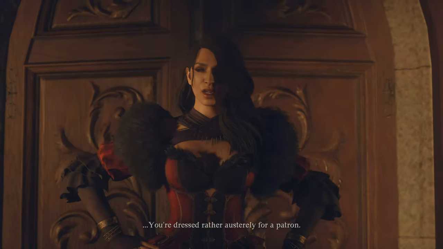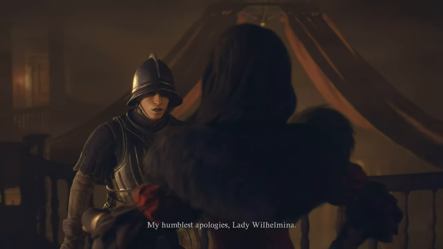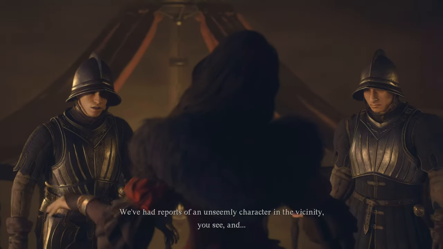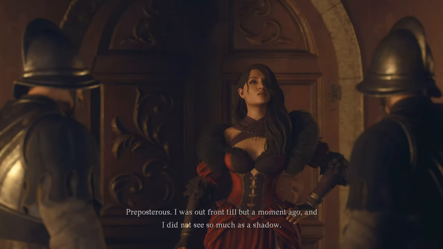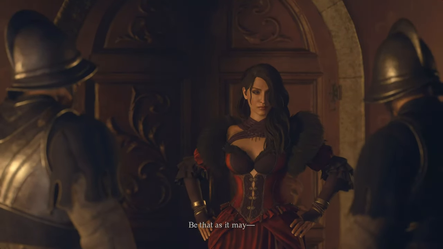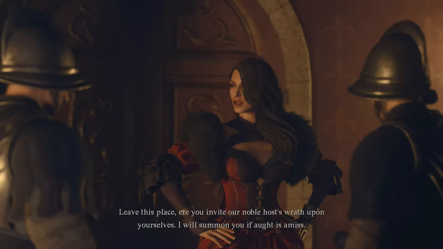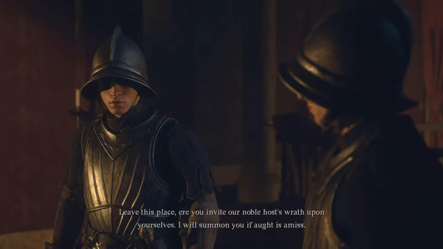Dressed rather austerely for a patron. My humblest apologies, Lady Wilhelmina. We've had reports of an unseemly character in the vicinity, you see, and... Preposterous. I was out front till but a moment ago, and I did not see so much as a shadow. Be that as it may. You are excused. Leave this place. Ere you invite our noble host wrath upon yourself, I will summon you if aught is amiss.